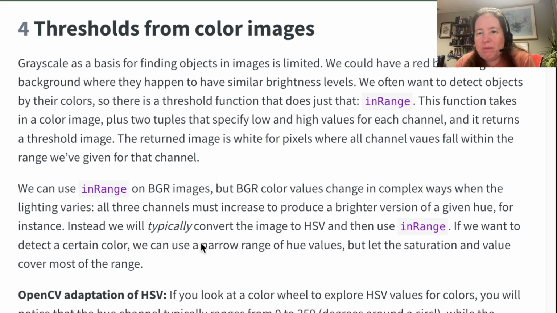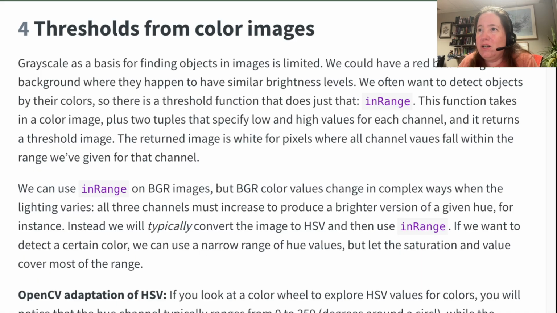All of the previous examples we looked at were doing thresholding. They were working on grayscale images, as I said. There's a problem with that, which is that you lose a lot of information when you have something in grayscale. It is possible to have a shade of red and a shade of blue that both turn into the same grayscale value. That's an issue. It sticks us with a situation where we lose the ability to distinguish those two from each other. Even though they're really different colors when they're in color, they could look the same when they're in grayscale. So it's nice to have an option that we can apply directly to a color image.